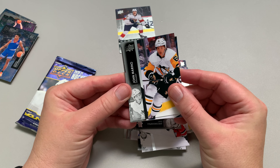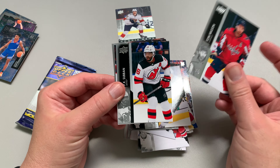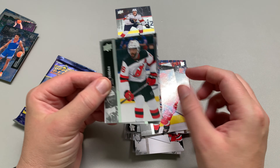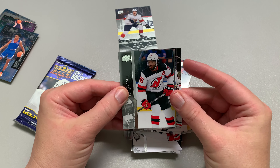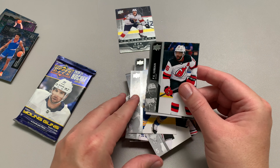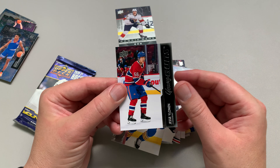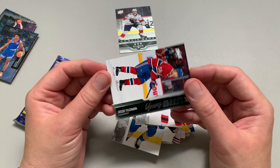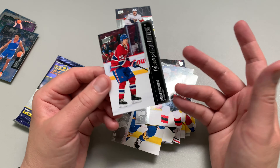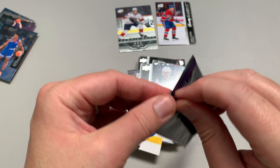Alright, Series 2 21-22. Let's see what we got in here. I just want a young gun. Young gun would be nice but still not worth it. Oh I think I'm going to get a young gun right here. Yep. We got P.K. — my man — and the young gun is Yegor Sharangovich. Serviceable, played a lot in Montreal this year, so I already have him — good trade bait. So we got a young gun and then this is the final hobby pack.